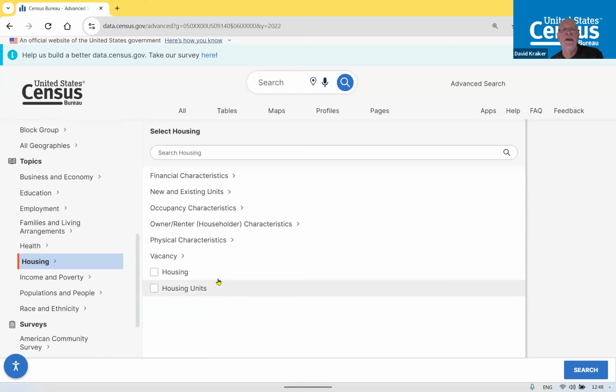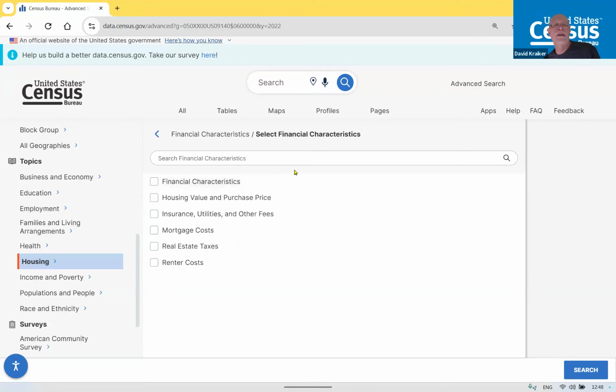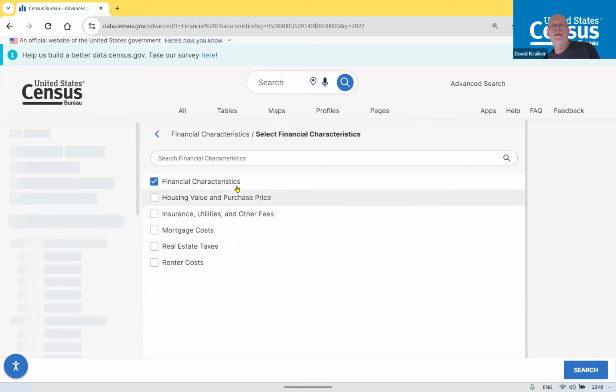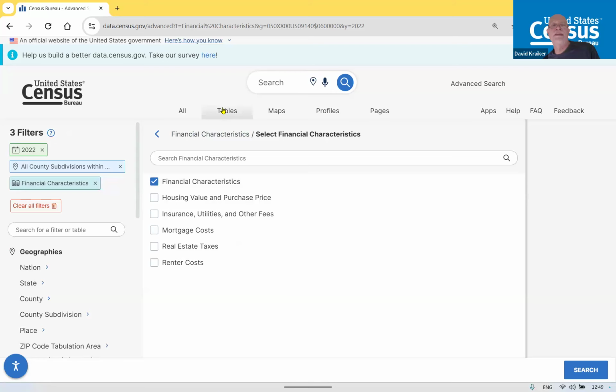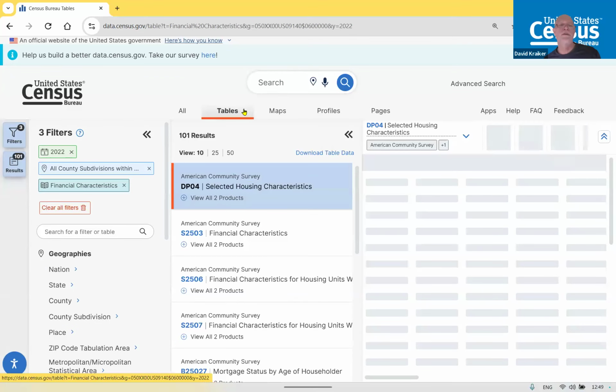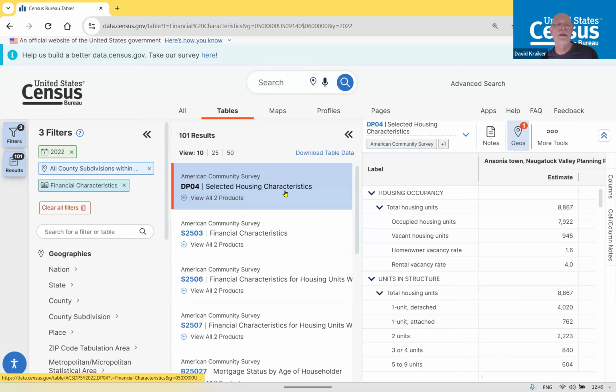It has sort of different type of information here. I'm not really sure what people look for. But let's look at financial characteristics, and we'll just look at maybe, not really sure. I'll just take something financial characteristics there, and I come up here, I say tables. I just want to see what there are here. So of course it always puts that DP04 table there. That's the favorite table, the Walmart of tables. But then these S tables can be really good sometimes. They dig deeper into one topic.